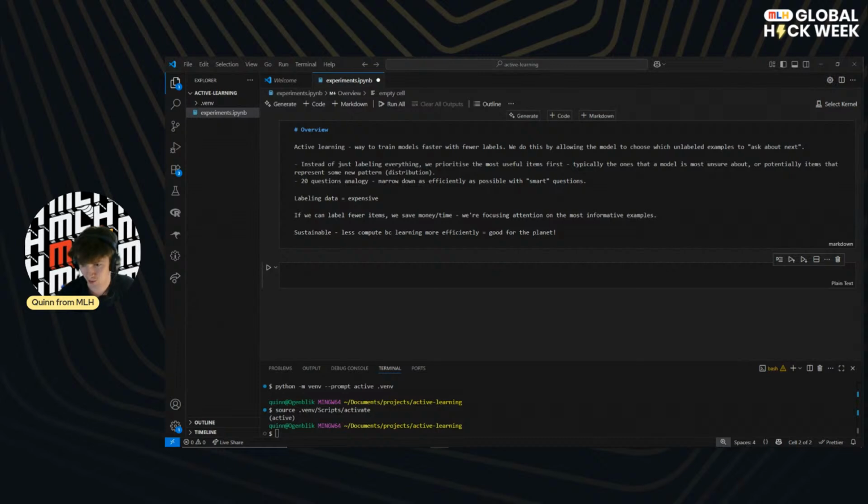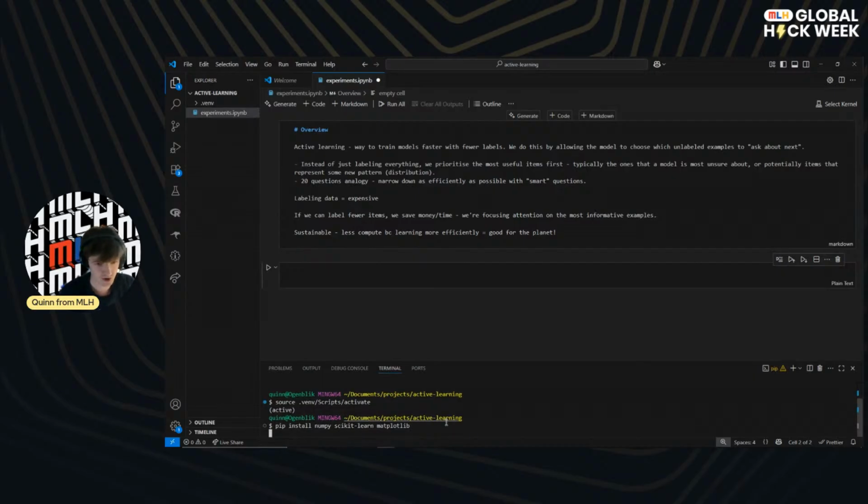Let's get my terminology right: installs rather than just imports. Okay, well, we want NumPy, which is going to allow us to manipulate arrays. And we want scikit-learn, which is a library that allows us to build models really quickly without coding them from scratch, which would be a bit of a pain. And we want matplotlib, which allows us to do visualizations. And I'm just going to install those for now. There might be some bits and pieces later that we need to install too. We can come to that.